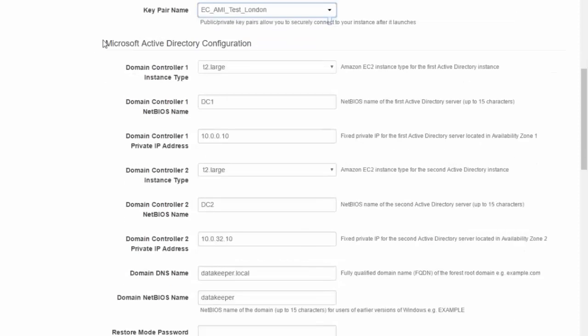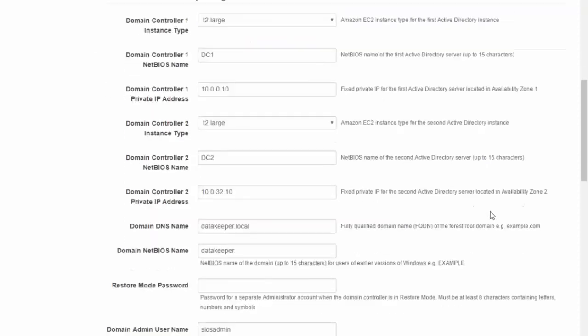So we've got this Microsoft Active Directory configuration. This template actually relies on several other templates that AWS has put together. One of them is the Active Directory stack. These are parameters that you need for it. We've gone ahead and populated these with the most common, in our opinion, things. We've set the domain controller size to a T2 large, which is in the small end of that scale.